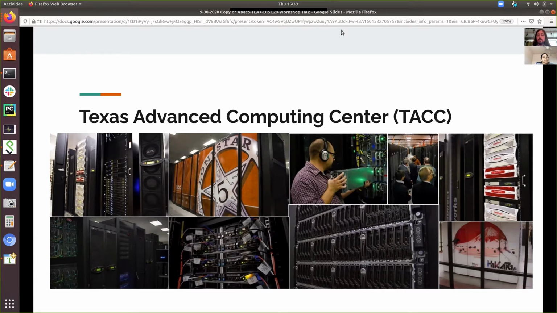But we're a lot more than just Frontera. If you have used TACC systems at all, you're probably familiar with Stampede, which was our previous flagship system. Also debuted in the top 10, and it's been in production for about 5 years. But we have about 12 production class systems at this time, together with a small number, 2 or 3, 4 different kind of researchy systems, each with their own properties and optimized for different types of problems.